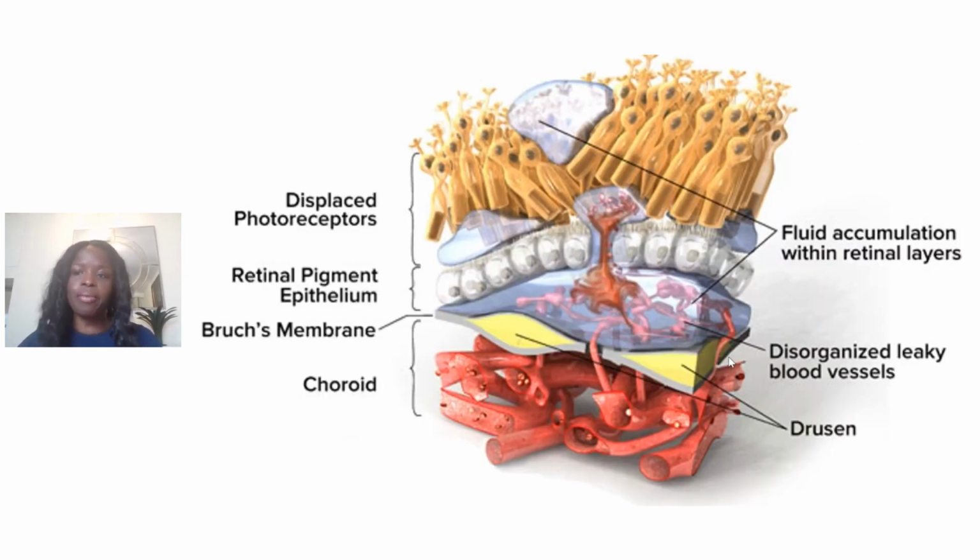And in this type of macular degeneration, it's less common than the dry form, occurs in about 20% of people with age-related macular degeneration, but just as commonly as geographic atrophy. And what happens here is that the stressed RPE and photoreceptor cells recruit other cells into the area and promote growth of unwanted leaky blood cells.